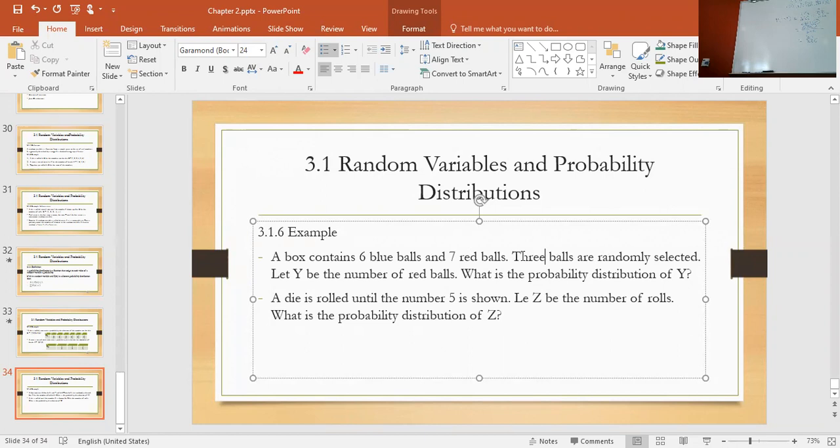So what if I put here 0.5, 0.6, then I put 0.5, 0.3, minus 0.6. What about this? Will it be a probability distribution? One, the probability must be positive. Probability must be positive.